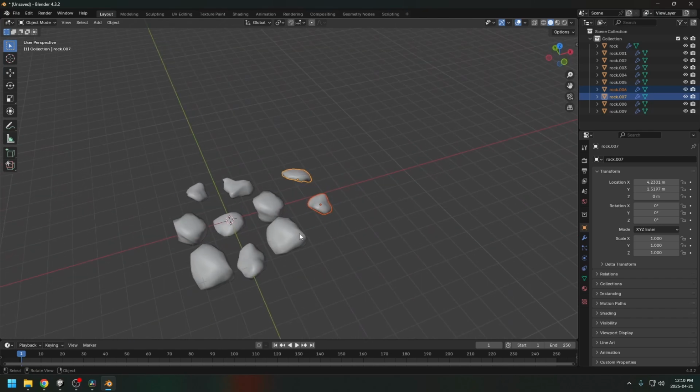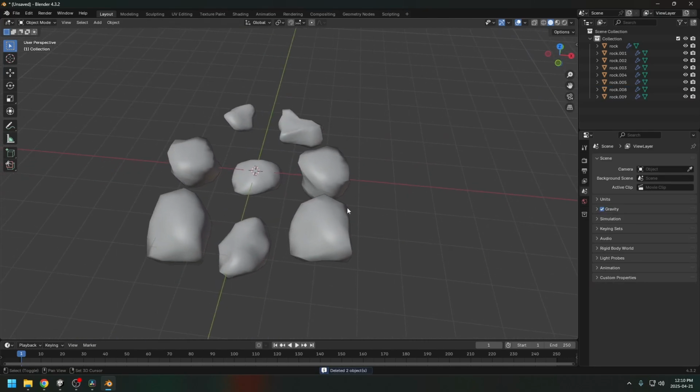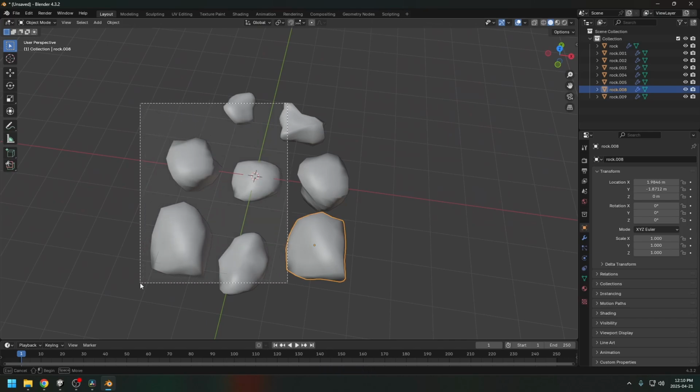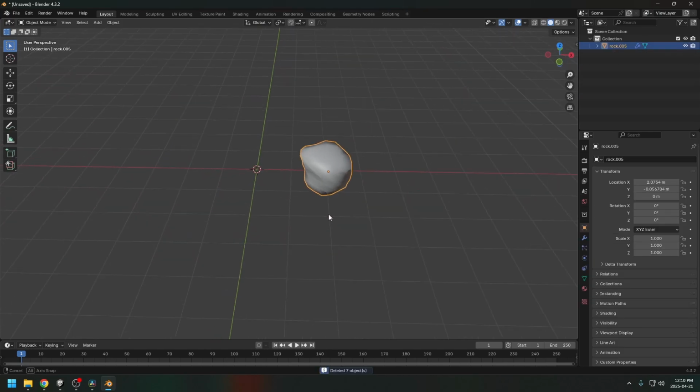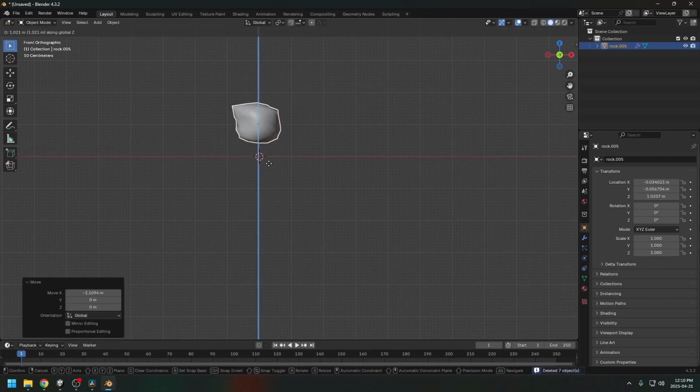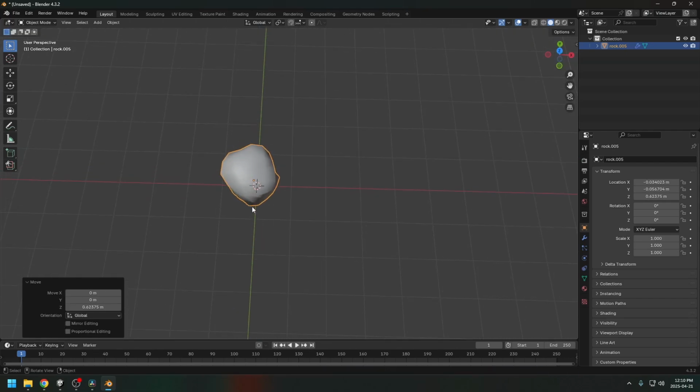So I'm going to delete all the ones that I don't like from this pile. And I'm going to keep the one that I like. So I think that all of these are garbage, except for this one. This is going to be the one that I keep. So if you take it, move it in object mode, and you could just put it above the origin.